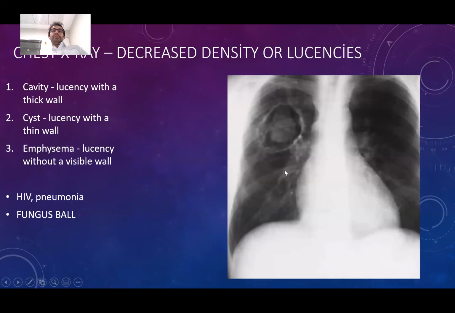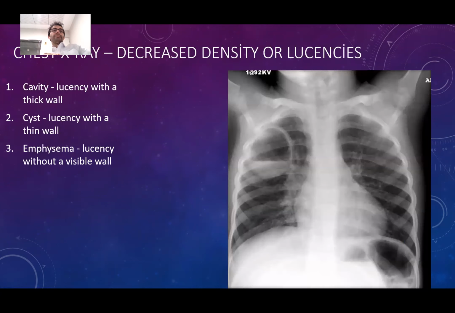When you are seeing a big cavity lesion with a density inside, these are mostly fungus balls. This can happen with a lot of people, even with people who are not immune deficient, because a cavity is actually empty inside, so the immune system cannot reach inside. When the patient has a cavity for some reason, like trauma or congenital, this type of fungus pneumonia can occur very commonly. Please remember that one.